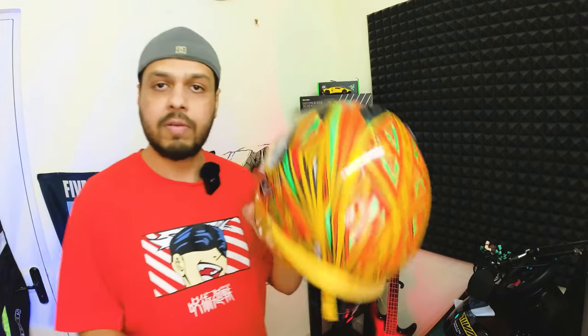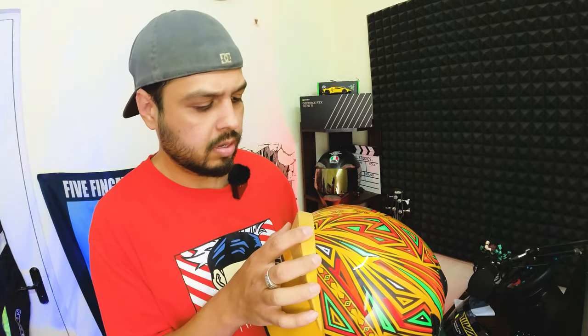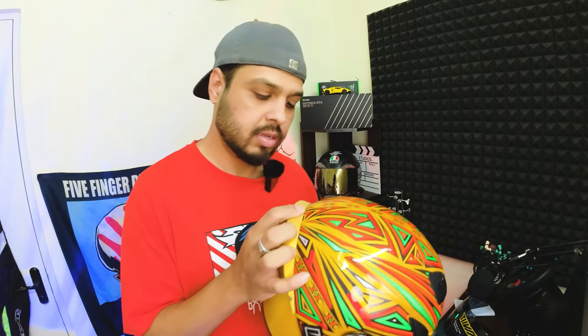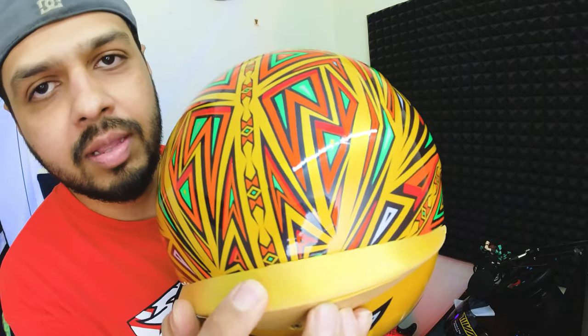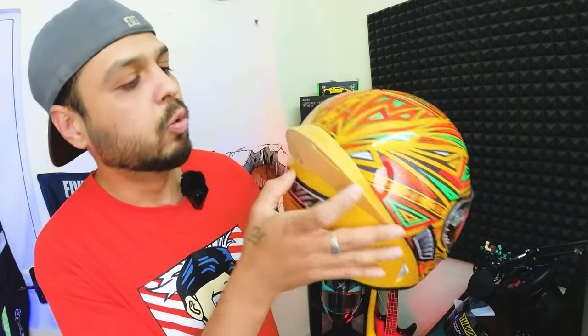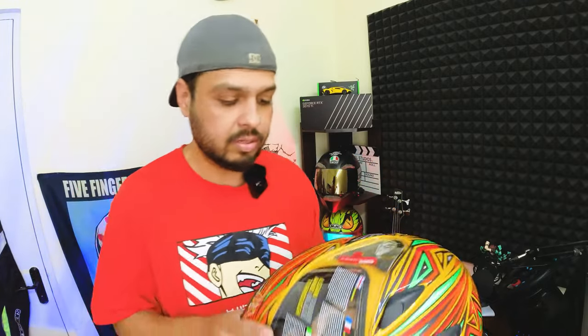Okay, the helmet itself. First of all, I love the design. I love the color. Oh, this is not cool. This is kind of not cool. As you can see, there is a small crack here. This can be easily changed. There are three screws, remove it, put a new one. All I have to do is reach out to them and replace it. Okay, happens, it's a manufacturing defect. Shit happens. Nothing to go hoo-hoo on it.